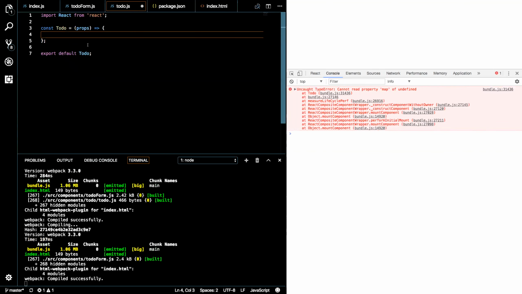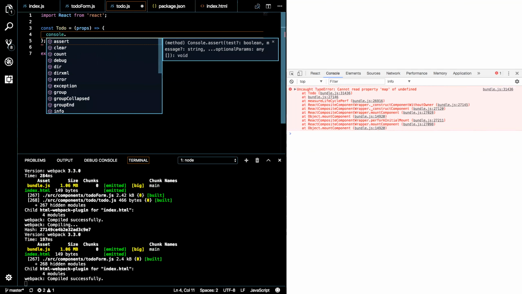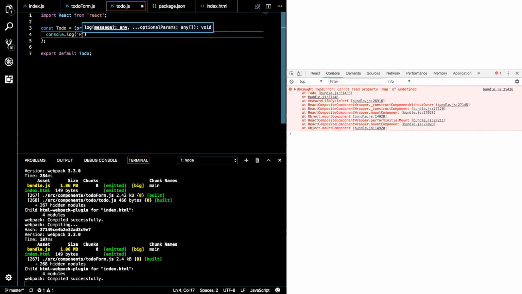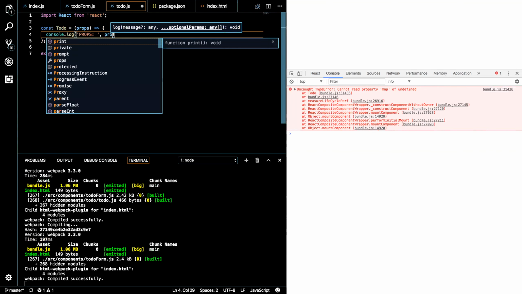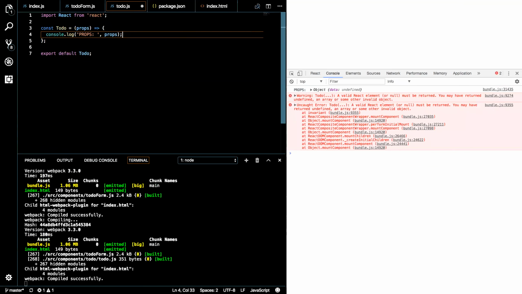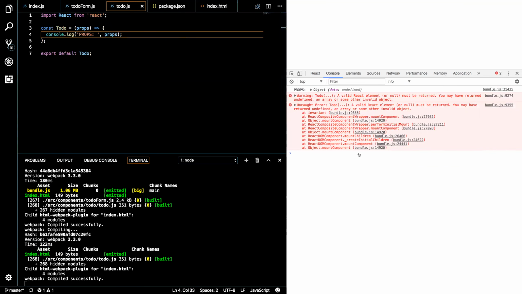So inside of here, since it's just a JavaScript function, I can say, what are my props? Okay, oh, yes, this is one thing that's going on.